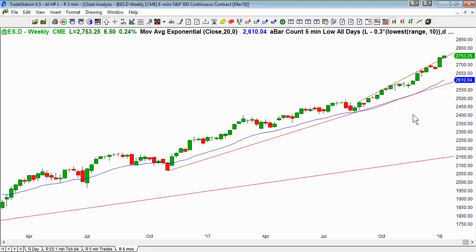Is last week the blow-off top, and do we start reversing by the end of this week? Or is this week going to be another big bull bar? So we have consecutive big bull bars. That would be, I think, a higher probability bet that this is a blow-off top, which would lead to at least 10 bars down on the weekly chart. 10 bars down is 2 to 3 months.